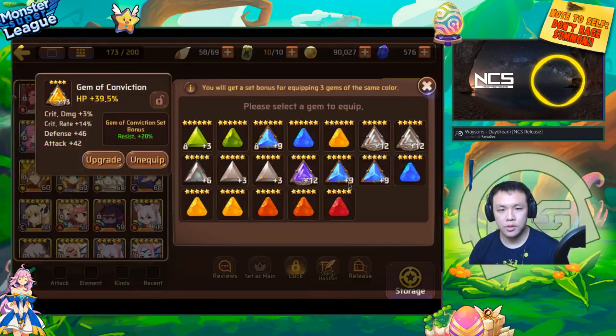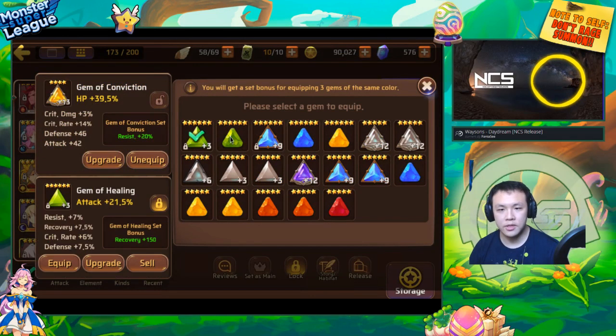I'm not sure what else you got. I mean, you do actually have some bonus, some random 6-star gems that you can use now. You might not need to do that much farming. You might only need 1 or 2 gems.